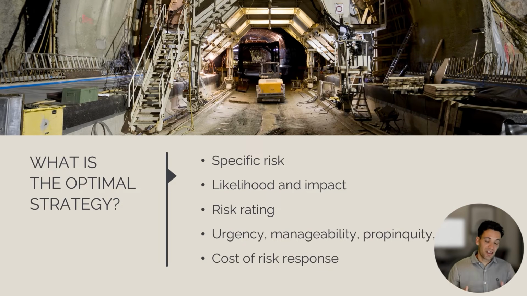The optimal strategy is going to depend on the specific risk, its likelihood and impact, its risk rating, its urgency, so how quickly we need to do something about it, its manageability, what can we actually do about it, and its propinquity, which is a fancy way of saying how in control are we of the risk, and also the cost of the risk response.